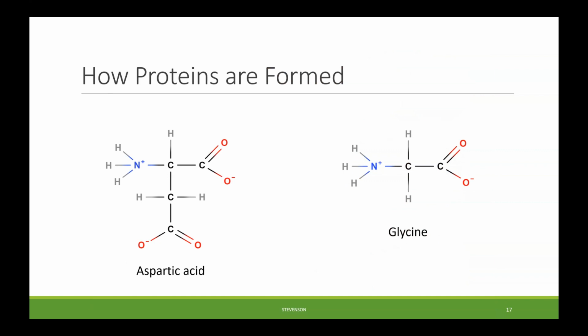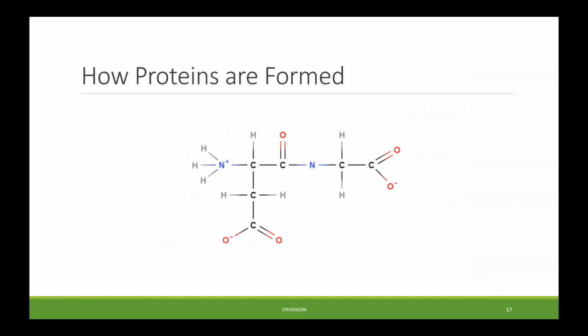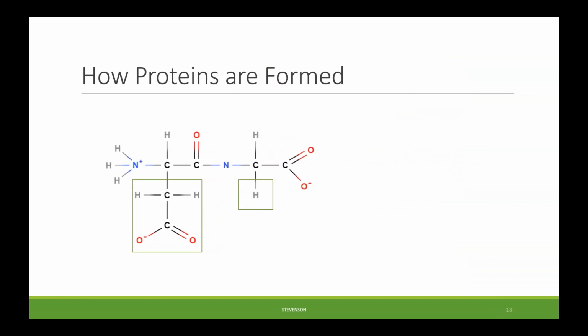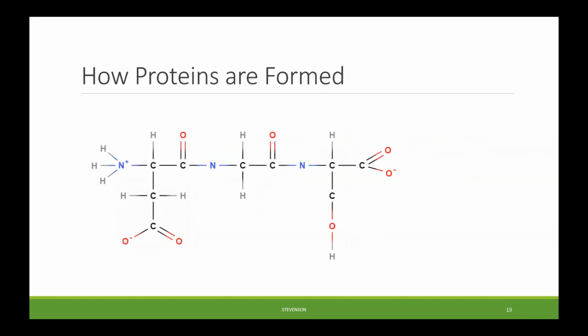Okay, so getting back to our review of proteins, we also saw in Chapter 2 how proteins are formed when these amino acids come together and are linked to each other in a chain. So this is similar to nucleic acids and how nucleotides form long chains that become DNA strands. We saw in Chapter 2 the short example of how just 3 of these amino acids can come together and form a protein. And here we have the R groups highlighted in these boxes as we show the protein being formed.